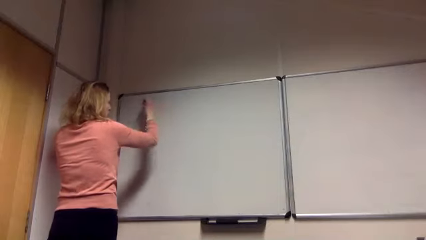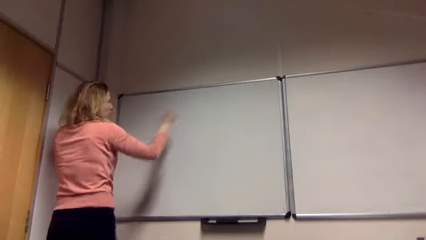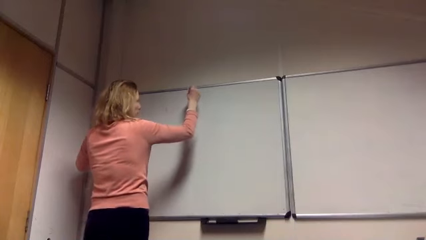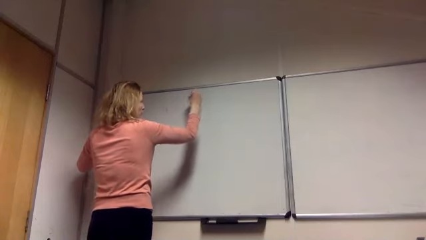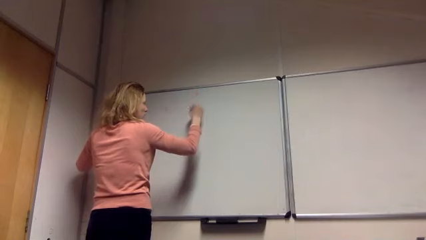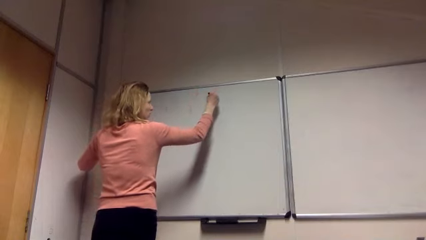What is the Poisson distribution? Poisson distribution means that the probability for a random variable to take a particular number is lambda to the power of k over k factorial times e to the minus lambda.